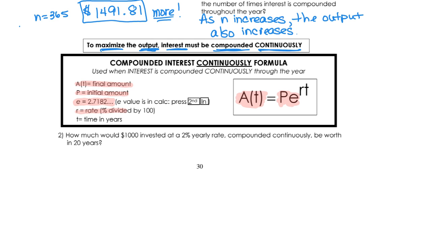Our rate, guys, is going to be, or our R is going to be our rate again. Okay. When they give it to you as a percentage, you have to make sure that you are turning it into a decimal so that you can use it. Okay. Notice, guys, there's no 1 plus in this problem. There's also no 1 minus.